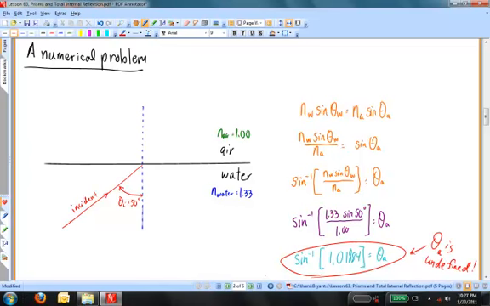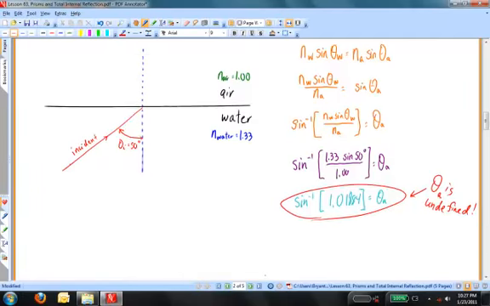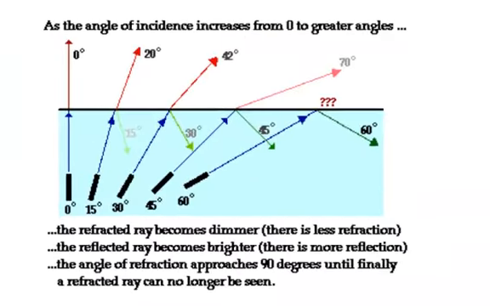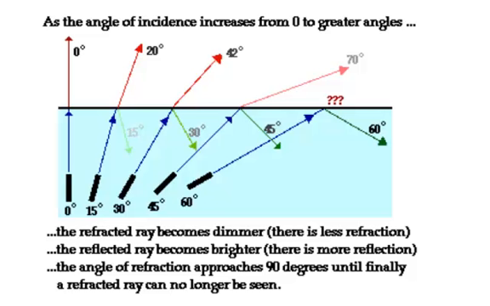To appreciate total internal reflection, let's do a Gedanken, which is German for a thought experiment. Suppose we took a submerged laser pointer and directed it upward onto the water-air interface. Now, don't try this at home or you'll ruin your laser pointer. Let's slowly alter the angle that the laser beam hits the boundary. What would we see? Well, we'd expect to see reflection and refraction happening at the boundary. And indeed, that is what we'd see.